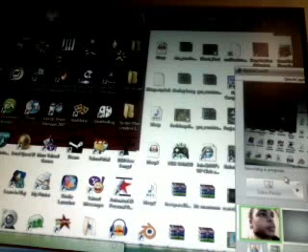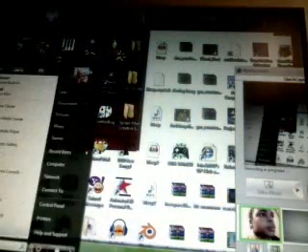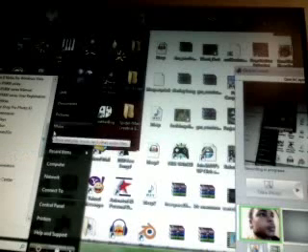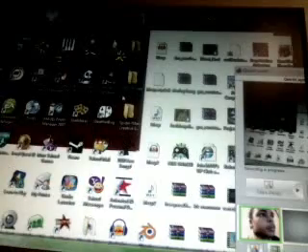So first thing you have to do is basically have Sims 2, of course, and with the Sims 2 package comes Sims 2 Body Shop with everyone. If you don't know how to bring it up, I have it all set right here, but you go to Start, you go to All Programs, then you go to EA Games, and you go to your Sims 2, and it should say Body Shop, and you just click on that and your Body Shop will pop up.